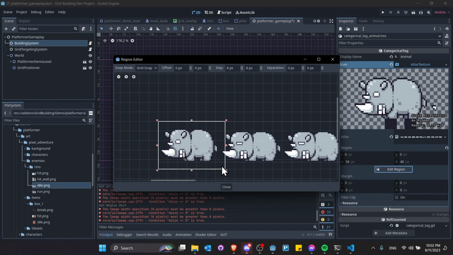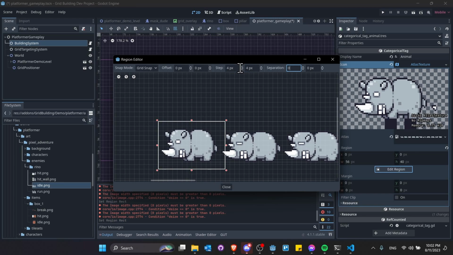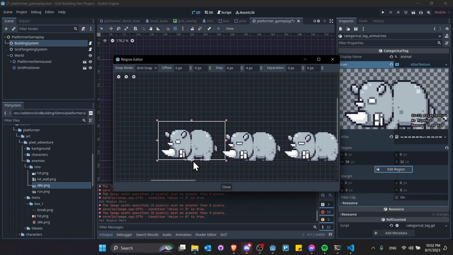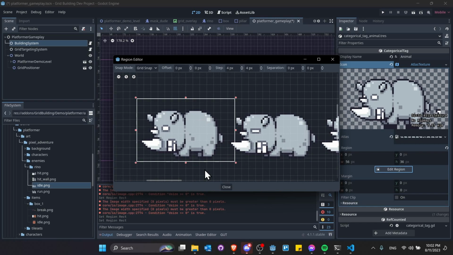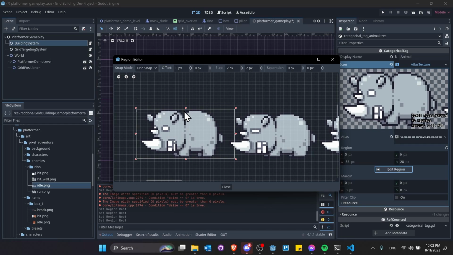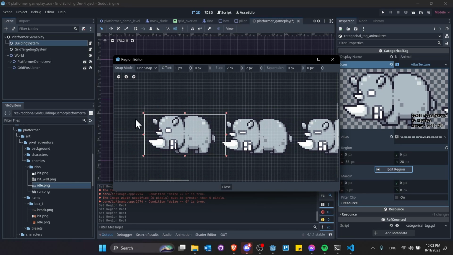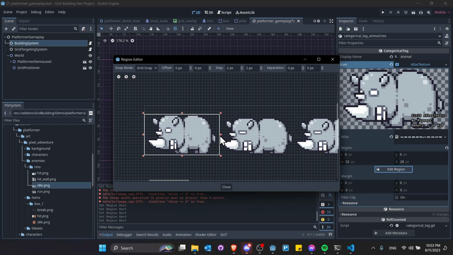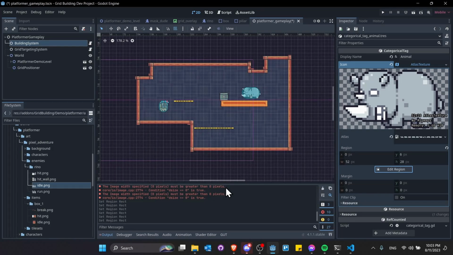Kind of like so, but maybe we need to lower the grid step to 4 and 4 for this, just so that we can get right beneath the Rhino's feet. That's not quite working. Let's do 2 and 2. Okay, now can I snap? No, sorry, 2, not 42. And let's bring that down there. Okay, I guess that's actually best. We'll just perfectly crop out everything that's not the Rhino itself and trim the butt area a bit. And that looks good. So we'll hit close. And that'll be our icon for the animal tag.